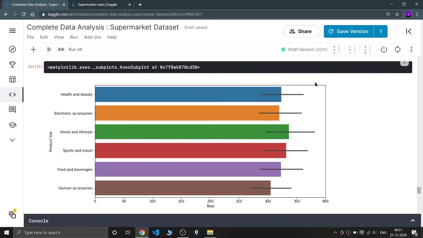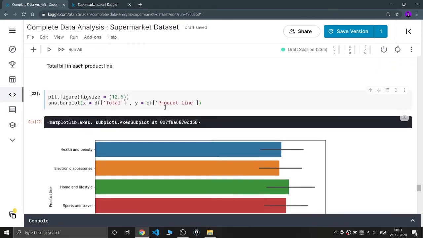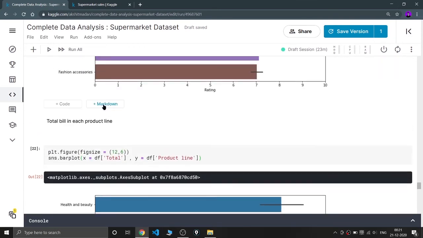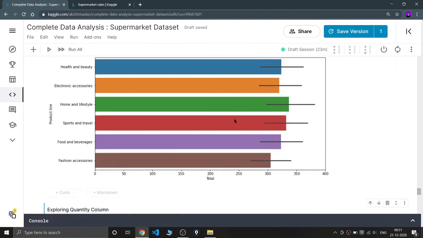So it is telling that home and lifestyle has the highest average selling price, which means the cost at which the good is sold by the supermarket, right? So home and lifestyle has the highest average bill, or the selling price.